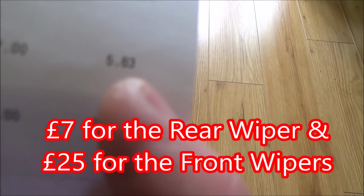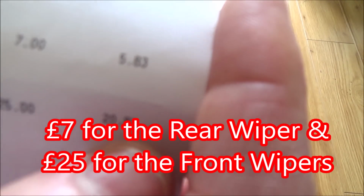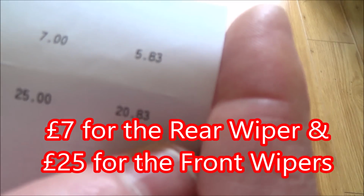So the price of them both was £32 delivered. This is the prices excluding VAT. VAT in the UK is 20%. So it was £5.83 for the rear one and £20.83 for the front ones.